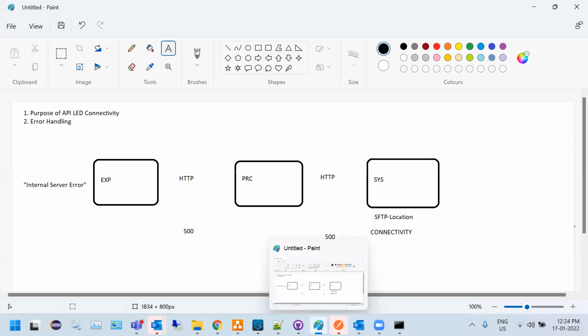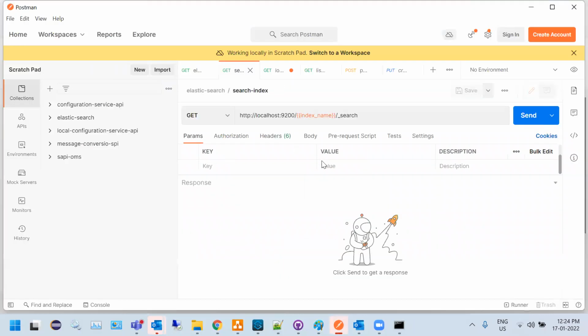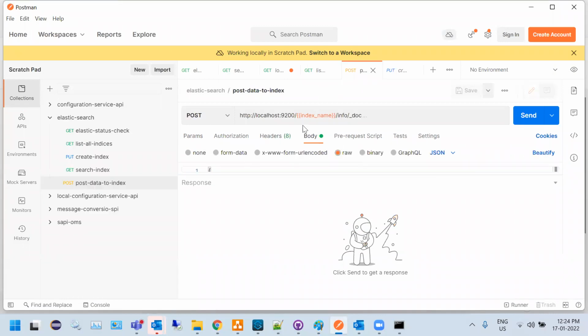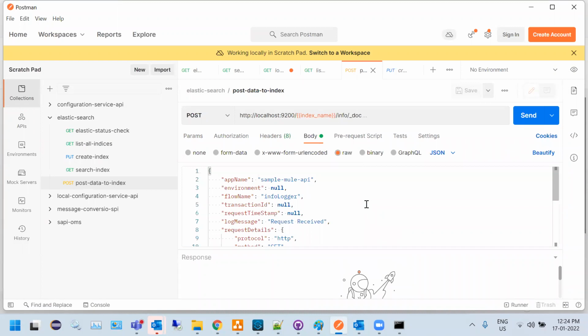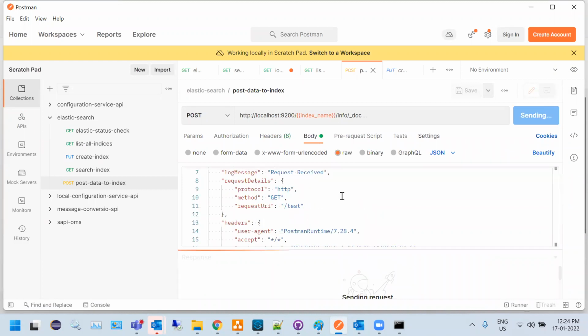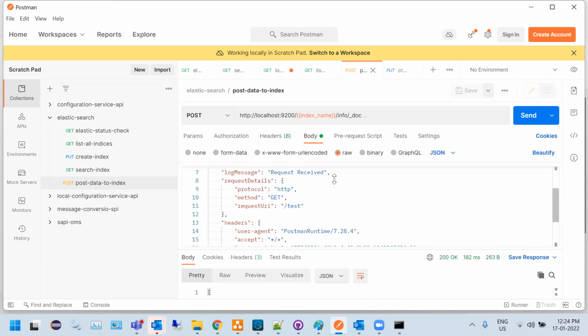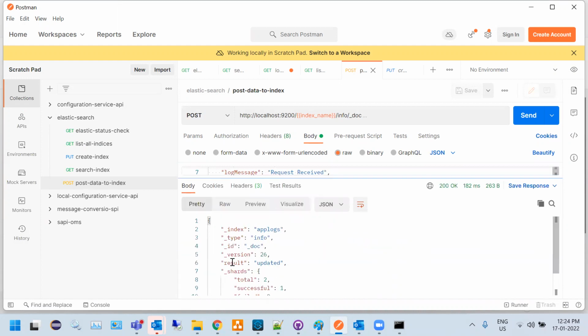Coming back to Postman, if you have any URL that you want to hit, and you want to validate if the API call is successful or not, you can specify a test script. For example, in this response I want to check the result, whether it's updated, rejected or deleted.